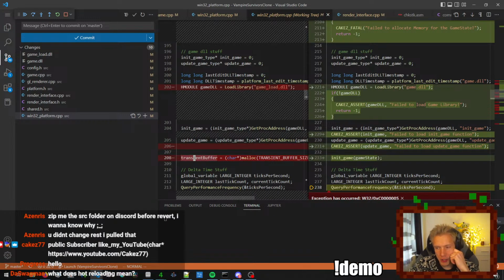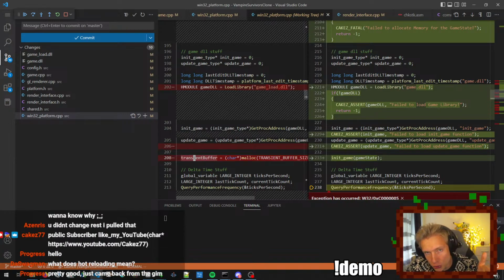What does hot reloading mean? Well, it means that your game is running and you change a line of code in your game, for example. Let's say you make your hero move twice as fast. You basically set your movement speed times two, and it displays the changes while the game is running.